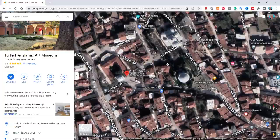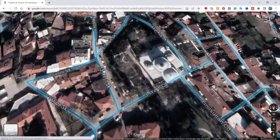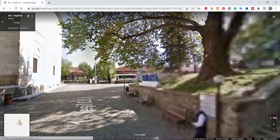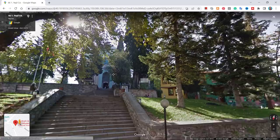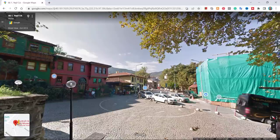We're looking down Yeşil Caddesi, this street here, looking sort of almost west, southwest. Let me just go into street view. Where my painting is done from is approximately, zoom around, there's the Green Tomb. It's actually blue in colour. I'm sort of about here, or maybe a little bit closer, about here, looking, as I say, west or southwest down Yeşil Caddesi, and there's the Uludağ Mountains behind. So if you want to check out that location, go up to Google and have a little nose around.